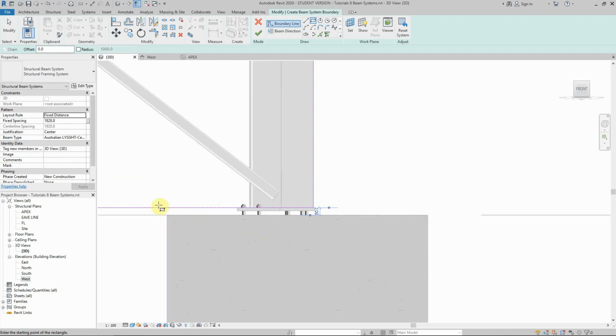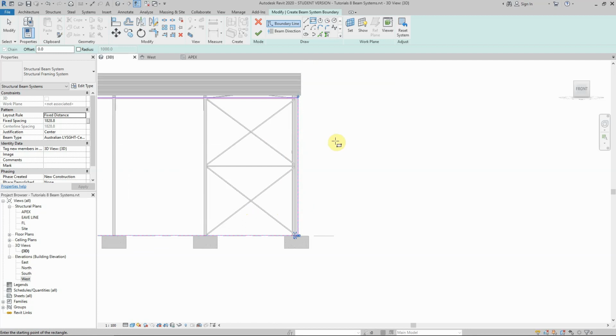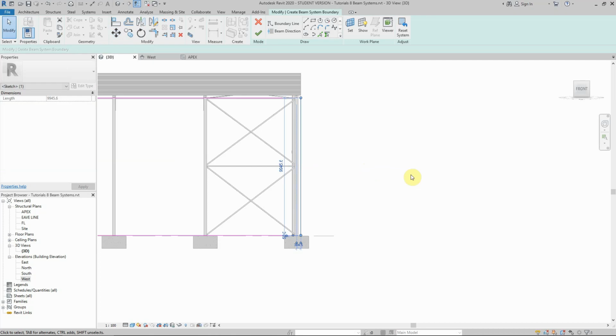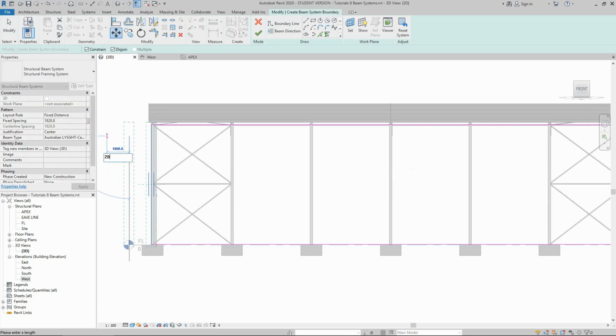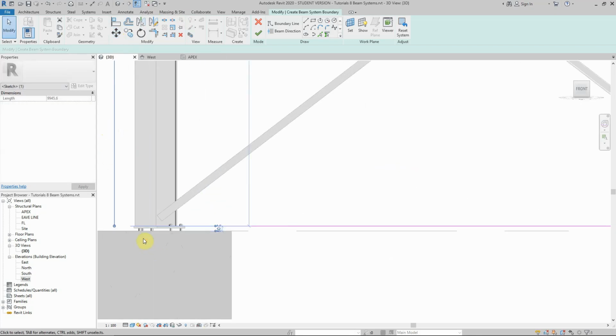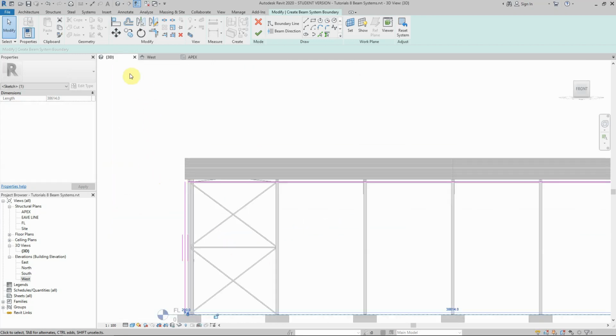So what I can do now, simply adjusting these boundaries. As we agreed, these will have to go 200 millimeters to the outside. So if I press escape, select this one here and move it 200 millimeters to the outside, and move that 200 millimeters to the outside. Make sure, very important, please, that the bottom line sits with the finished floor level, and the top is not very critical for us.